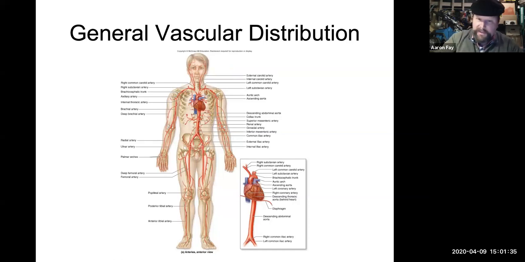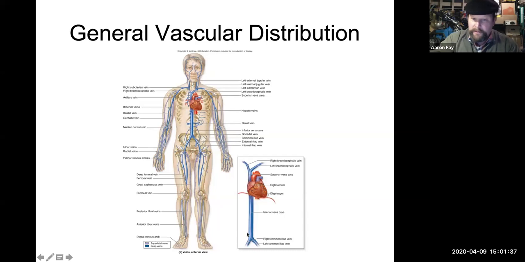Now look over here in the vein, in our venous system, the superior vena cava is formed by the joining of veins, because remember how we name these things, veins travel towards the heart.